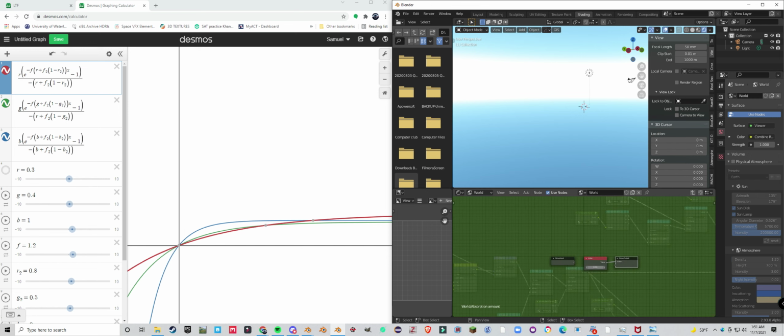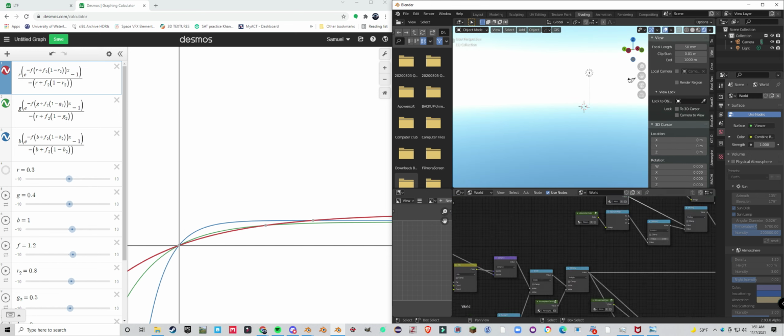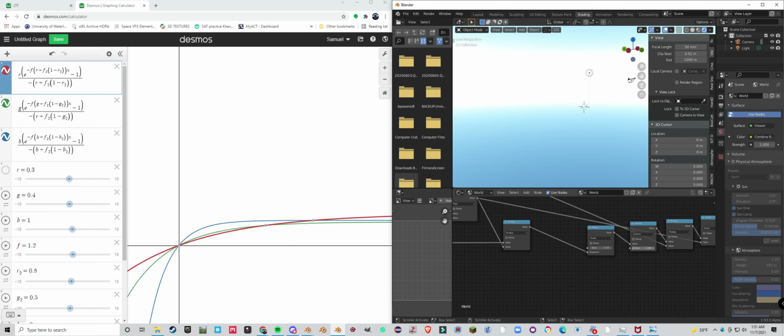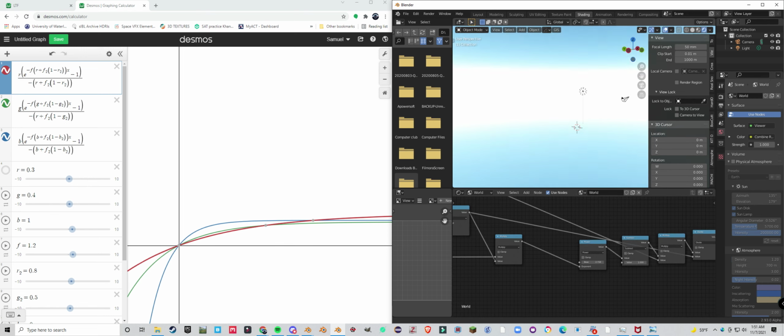Let's add some absorption. Okay, so it looks like this wasn't the problem.